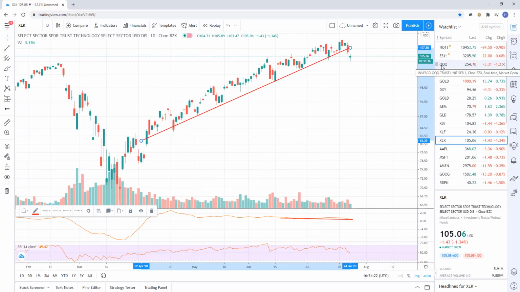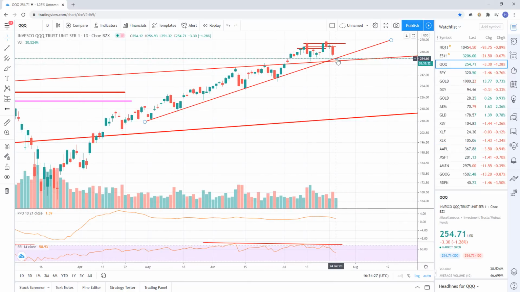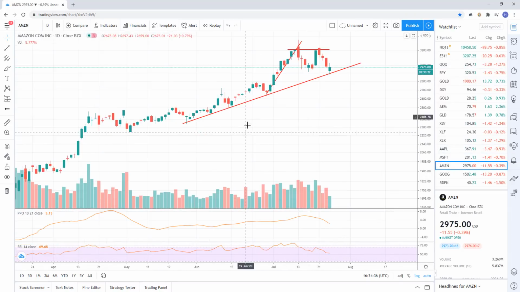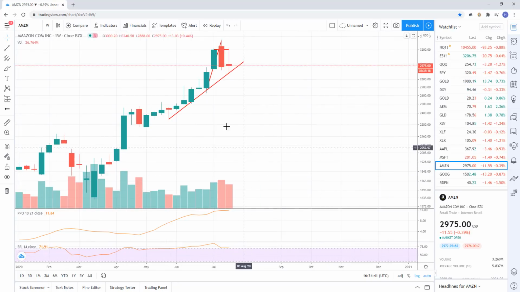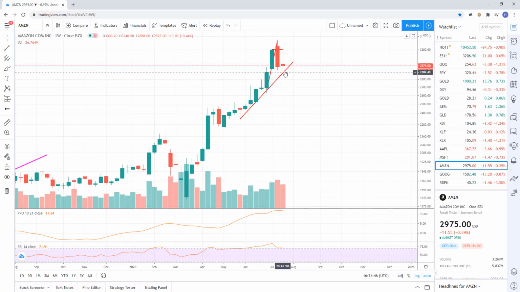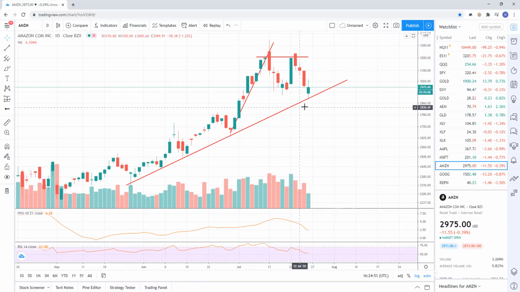And the reason why QQQ, as I flip back here, hasn't quite broken down, that comes down to Amazon. Because QQQ is basically XLK plus Amazon. And if you look at Amazon, it is holding its support line. So here's Amazon. We'll get right into these FANGs. Look at the weekly. Held support so far, above support, nothing bearish at the moment. So we're still above the trend, and we're holding support. So moving to the daily here, same thing. We came right down to support, tagged it, and bounced off of it.